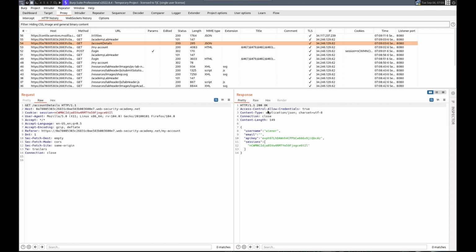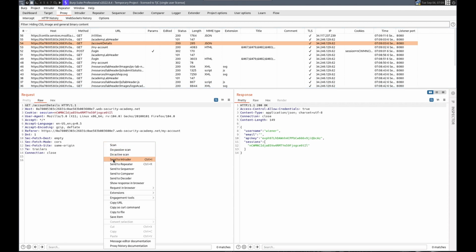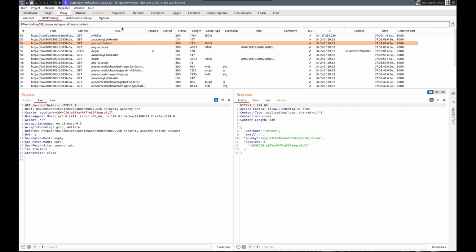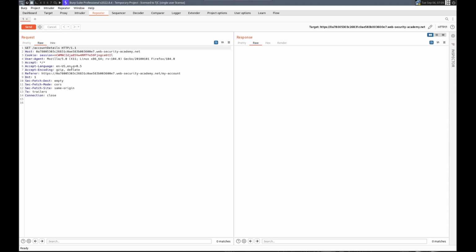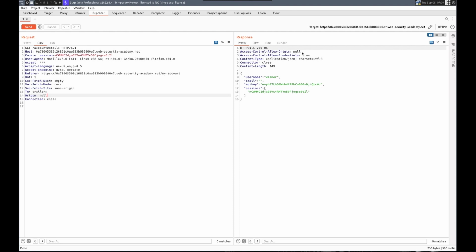We have Access-Control-Allow-Credentials. Great. We don't have Access-Control-Allow-Origin right now. Let's send this to Repeater. And remember that if we set Origin: null, we should get that reflected. Boom, there we go.